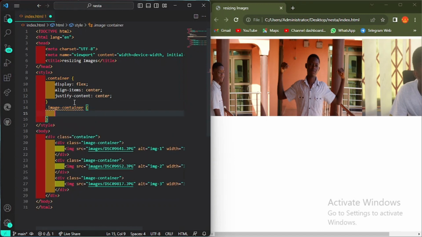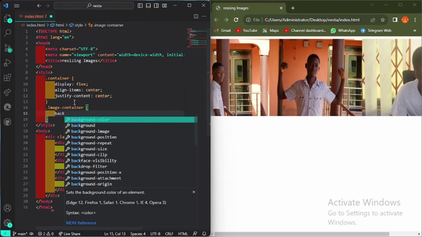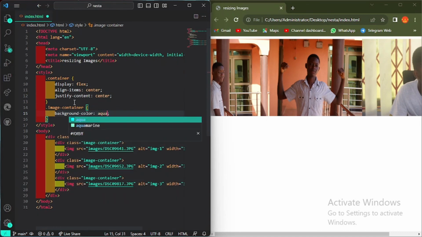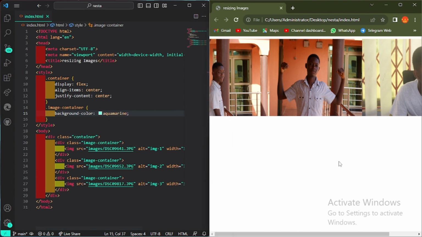We are going to give it a background color of aquamarine. Right now you might not see, but after we add our borders and our padding, you see the color much nicer.